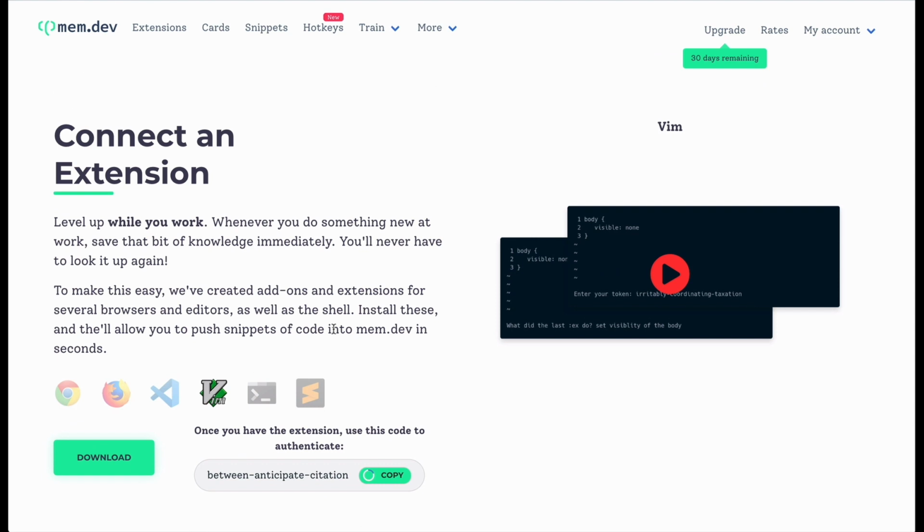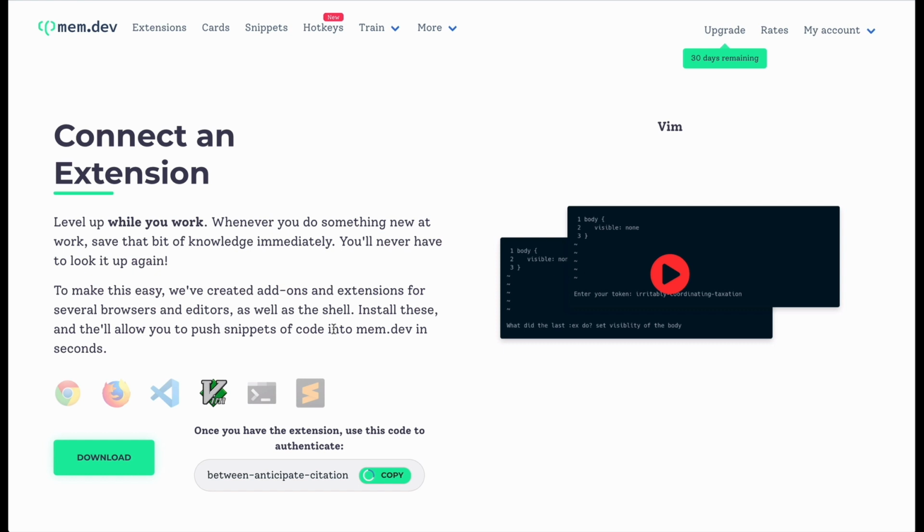So what are my thoughts on Mem.dev versus other spaced repetition solutions, especially since I have used Anki for years off and on now? And Mem.dev is something newer that came to my attention earlier this year.